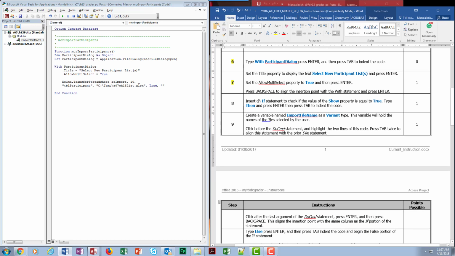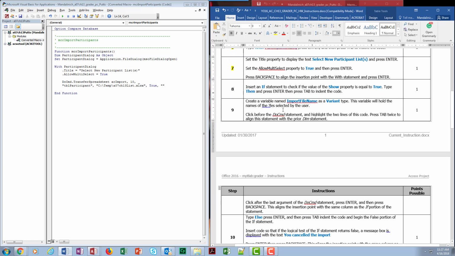Now let's insert an if. Okay, so remember, ifs are binary decisions. So you have a condition, and that condition can either be evaluated as true, or that condition can be evaluated as false. So an if statement will check the value of something and do maybe one thing if it's true and maybe do nothing if it's false, or do something if it's true and do something else if it's false. Do one path for true, one path for false.